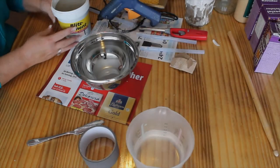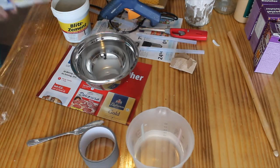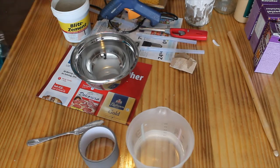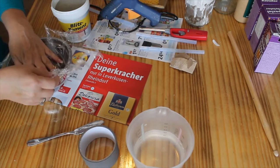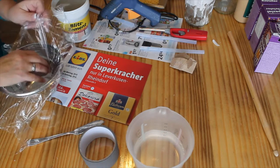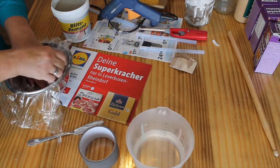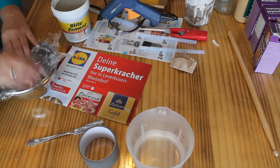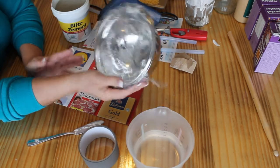Let's get started. What we're going to do first is mix the cement, but before we do that, we need to take some Foley and cover the inside of this. It's not going to go all the way down, so I just want to make sure I have it up high enough. Yeah, that should be good. Make sure it's all the way to the bottom. This is what you need to do. Make sure you cover it so it's easy to pull out of the bowl.